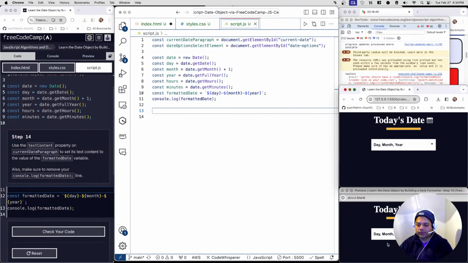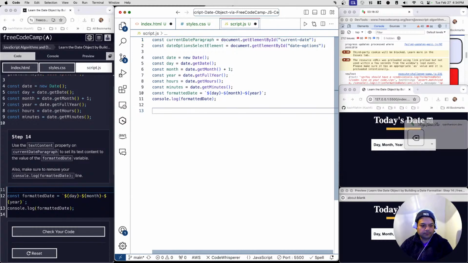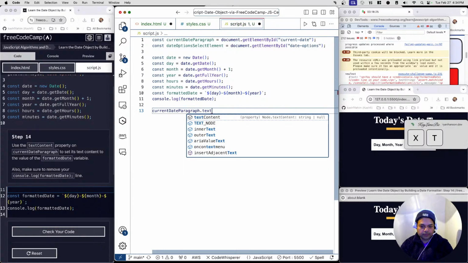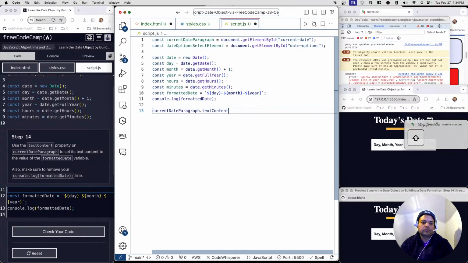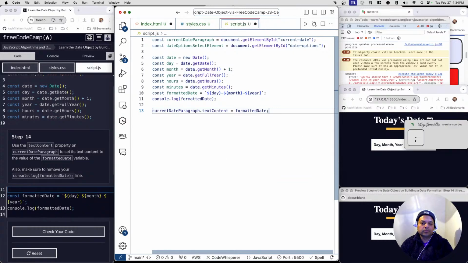Alright, so that's now going to bring up the date here in the P element that we saw earlier, which we stored a reference of in this constant variable, currentDateParagraph. Searching currentDateParagraph, the textContent, and setting it to formattedDate. Let's see. 3, 2, 1, save. There it is.